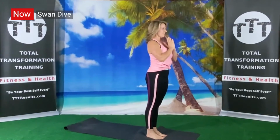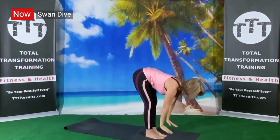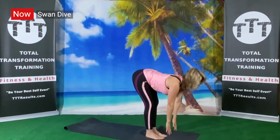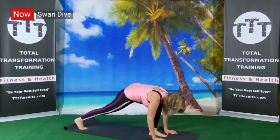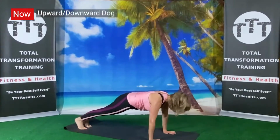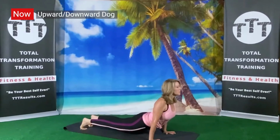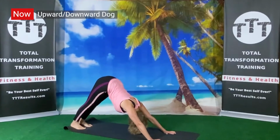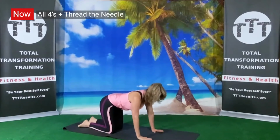Recentering. Hands into heart center. Inhale up. Exhale, swan dive forward. Inhale, half lift. Exhale all the way down. Step back into a tall plank. Drop down into your upward dog. Exhale and push back into downward dog. And then we're going to drop our knees down onto the ground for all fours.